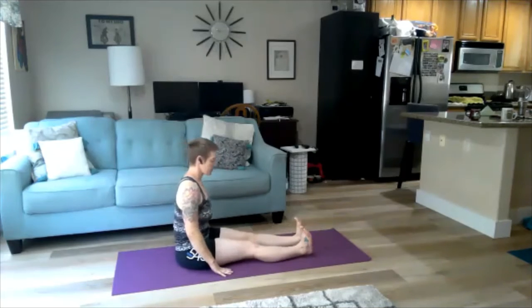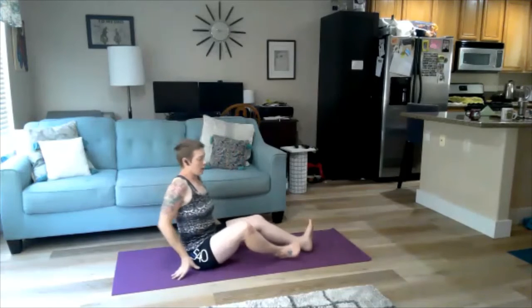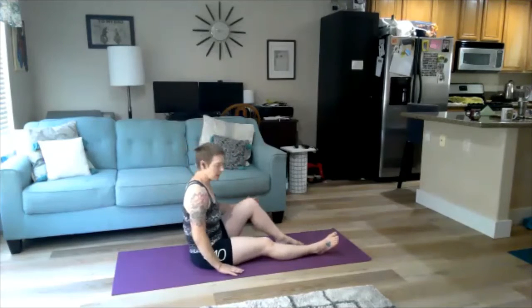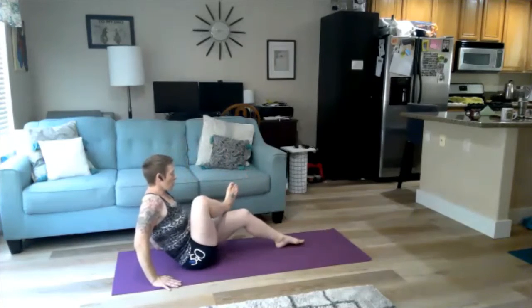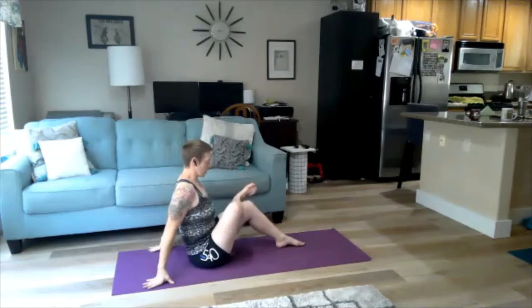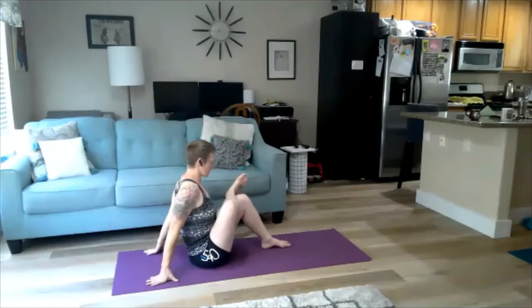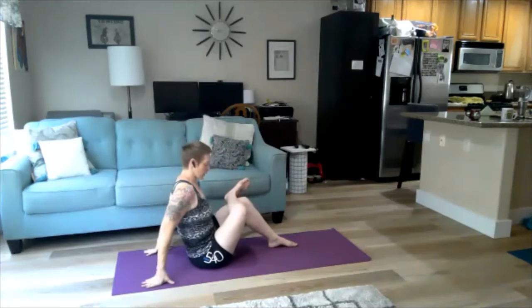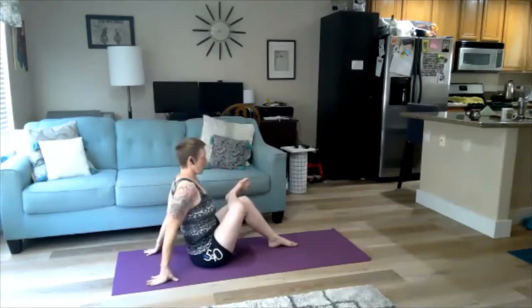Good. Very nice. So now let's do like a little figure four. So we're going to bend this left knee. We're going to cross the right over at the ankle. And we can use our hands and our left foot to just kind of find the distance that we need where we're at today. Think about moving this right knee away from our body. We'll get a good rotation in that right hip, keeping the back nice and straight.